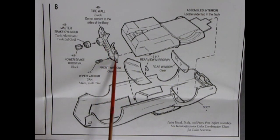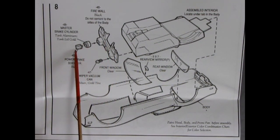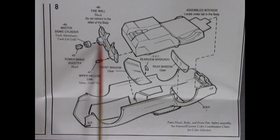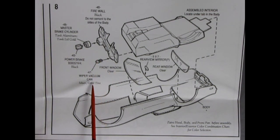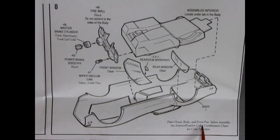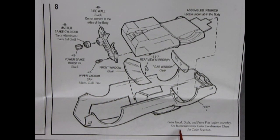There's the firewall, and our master cylinder, and the power brake booster. So, a three-piece there, and on this side we have the wiper vacuum can going on. It looks like a little bullet thing with a spring in it. So, pretty interesting, and all this goes together, and it says paint hood, body, and front pan before assembly. See interior exterior color combination chart for color selection.